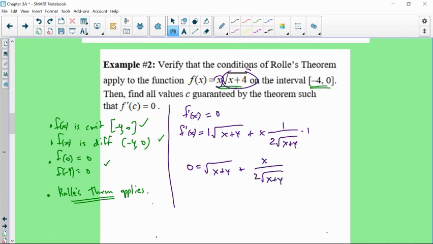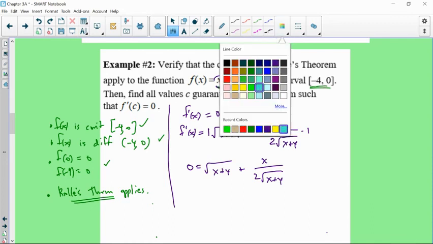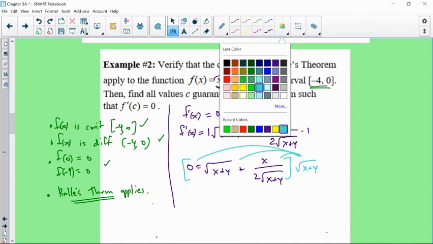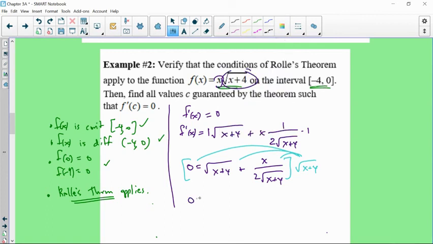And this should look a little familiar because I think we had something like this in our last video. So a great way to solve this is just to clear our denominator, perhaps by multiplying everything by the square root of x plus 4. Because I multiply there, multiply there, and then multiply there, which the 0 doesn't really change, right? It's still going to be 0. So that's nice. So 0 equals, and then this times that is just normal x plus 4 plus, and then these cancel. So 1/2 x, just because I still have the 2 though. So then that's x plus 1/2 x is 3/2 x, and move the 4 over.